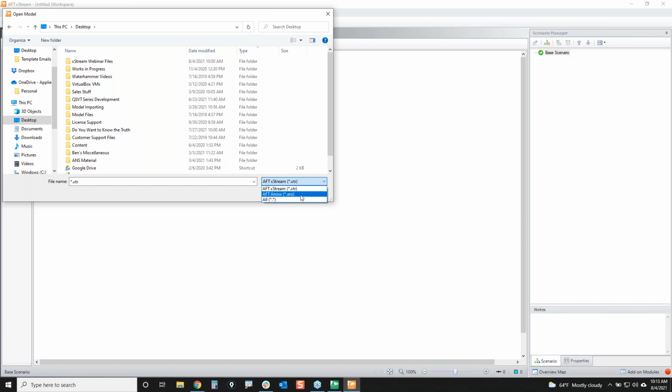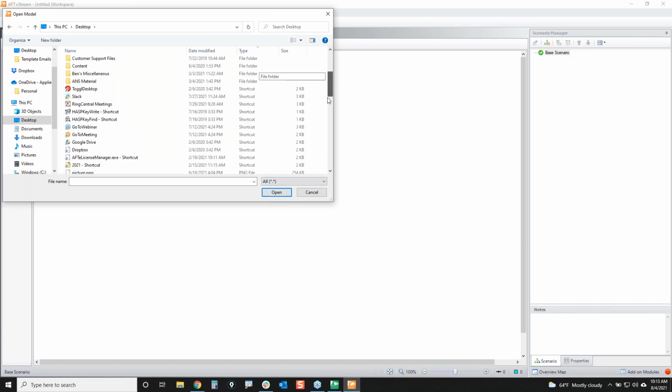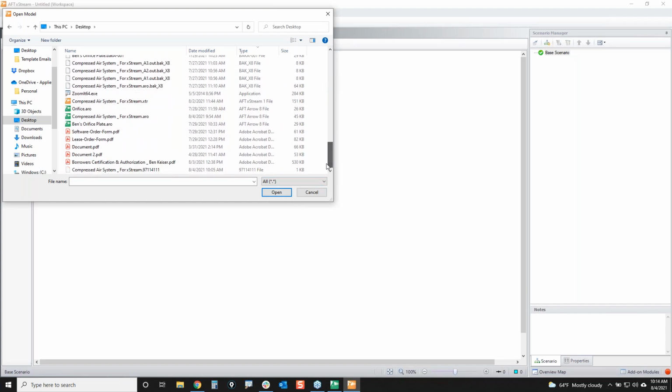Well, you can also set it to look for AFT Arrow models or anything. And so it's the compressed air system here. I already previously imported this, and so I'm not going to do it again. I'm going to go straight to the AFT Extreme model, which I've already run and generated results for.